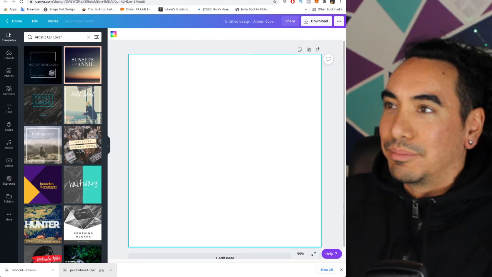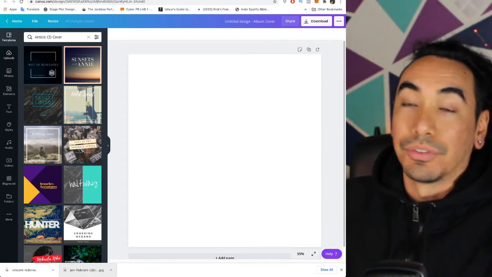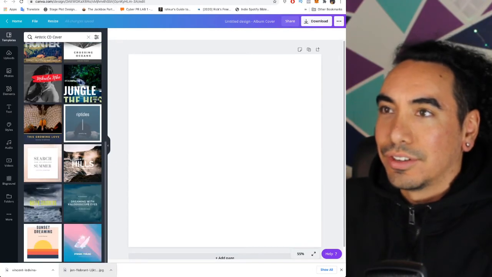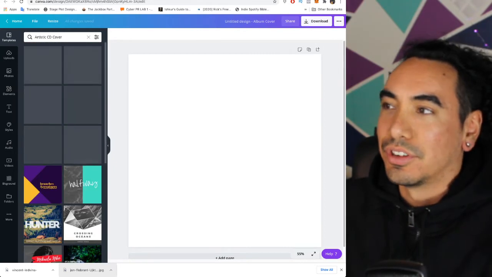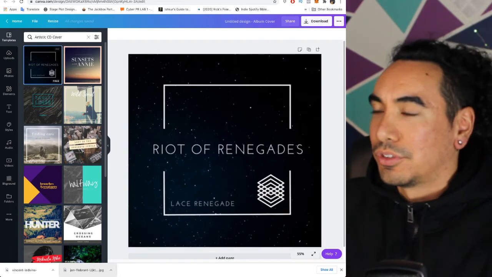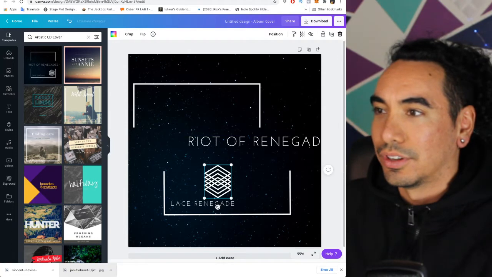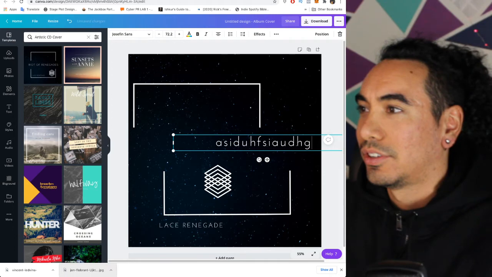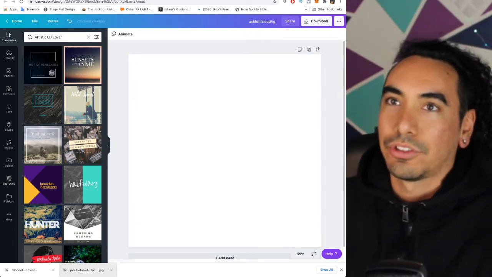And to the left, you'll see we have a panel with a bunch of different options. So we can scroll down here and see artistic CD cover has been typed in here, and there's a bunch of different templates of things that we could start with. So you can start with this, boom, and then we can change up the different options to whatever we want. We change up the text. Super dope, super easy. But I'm gonna start from scratch.